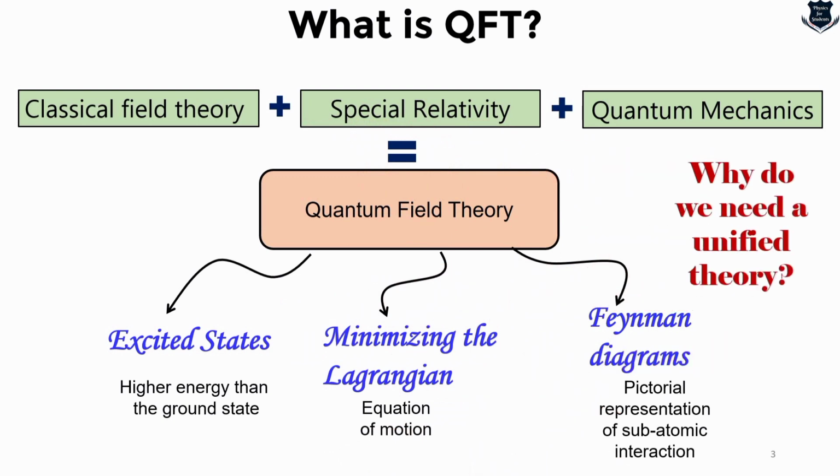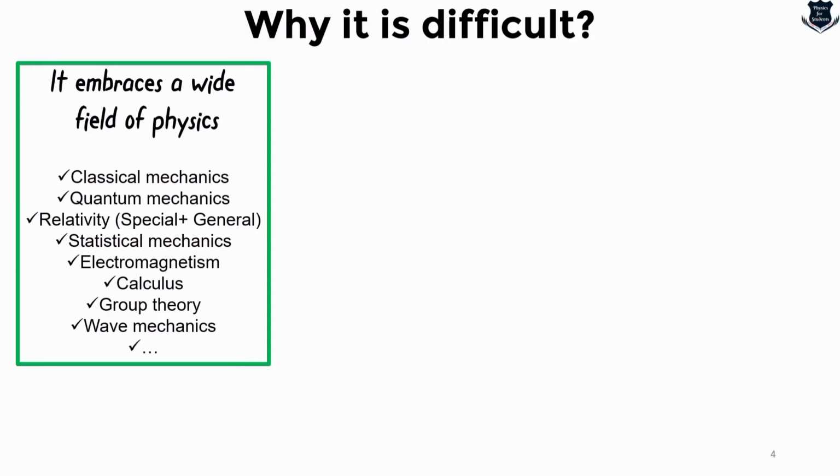We have also seen in the earlier video why we need a unified theory. I'm not elaborating, I'm putting it in the I button. Please go ahead and check it, it will be important for you. We have also dealt with why it is difficult. We know that quantum field theory is difficult.